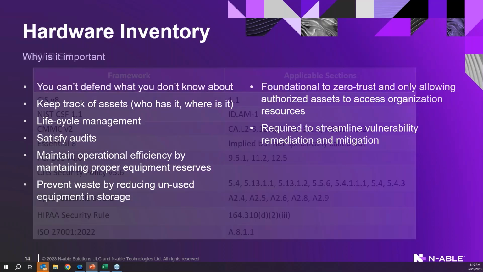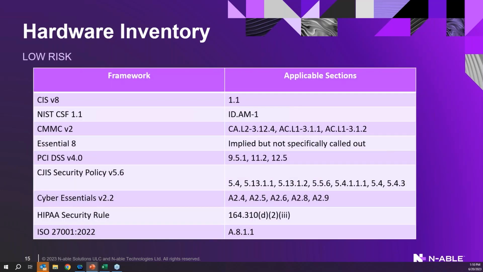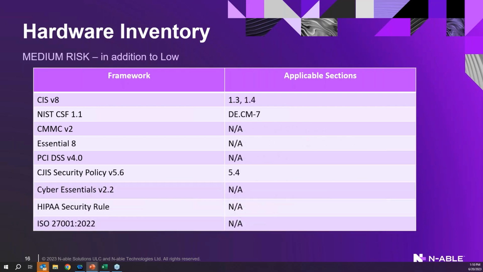So for low risk, we'll see that all of the frameworks are calling for something. All of them say, hey, yes, asset inventory is a building block principle. They all have something to say about it. They all want you to implement it even at the lowest risk levels. And then at the higher risk level, there's only a few frameworks that are asking for a little bit more. And then when we get up to high risk, there's even a smaller amount of things being asked for by certain frameworks.